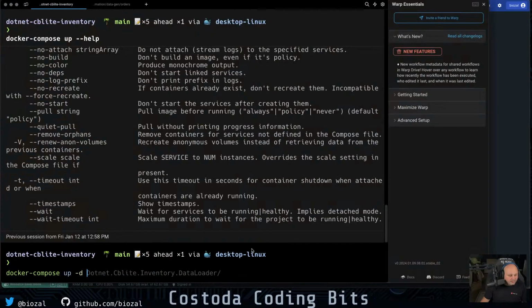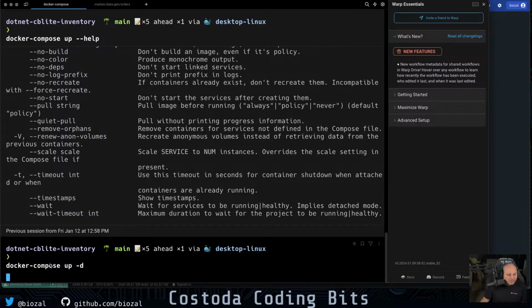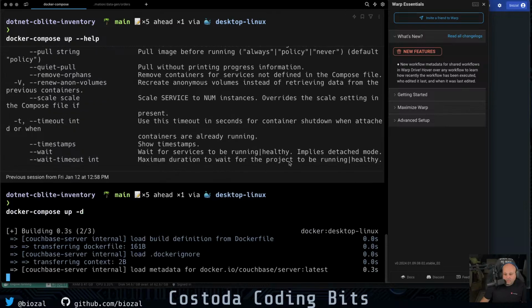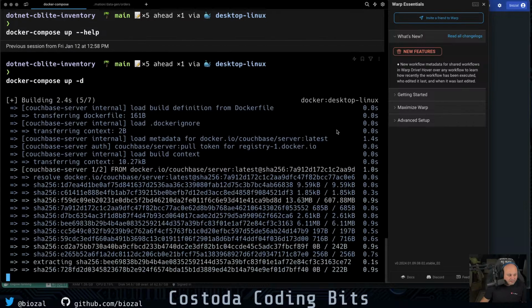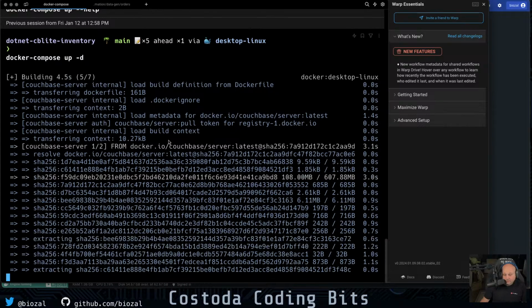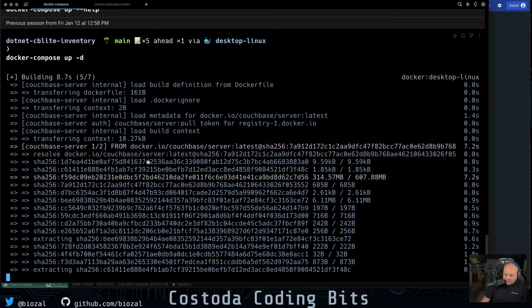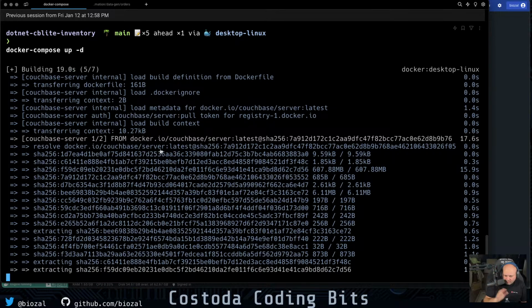What we should be able to do is just run this Docker Compose up. And you should see it start to work. The hope is that it reads the Docker file. So you see here it's reading the Couchbase server file. So far, so good. Like I said, this is a little bit of trickery with Docker Compose. I very rarely get it right the first time. I usually typo something in the YAML file because YAML files have to have tabs in the perfect spot. And if they're not, then it goes bad. So usually I have to go back in my YAML file and look at the tabs.